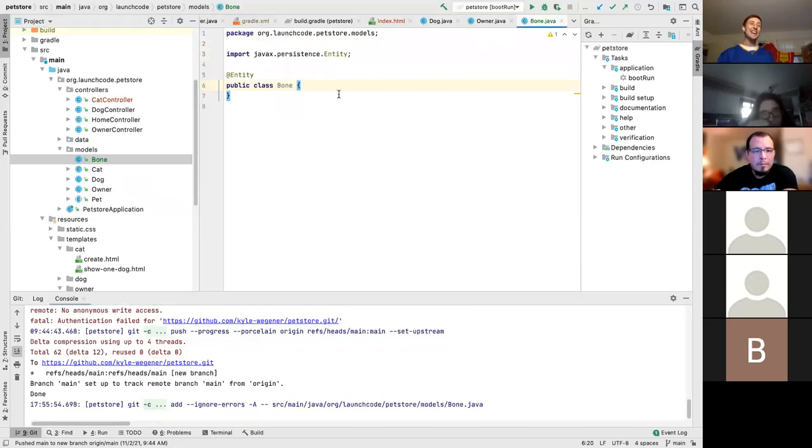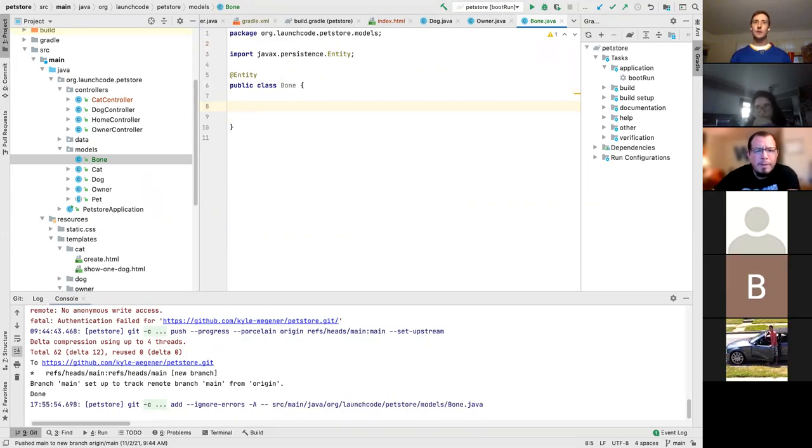All right, after that @Entity, we have the public class Bone, and then always when we have these kinds of entities, what is that very important property or field that we need to keep these things unique? The ID. Well, we need the constructor, I like that. But first, we start with class variables, go to constructors, and then methods. The class variable we always need is the ID. And class variables are always private. So I'm gonna say private int id. We got that ID in there.